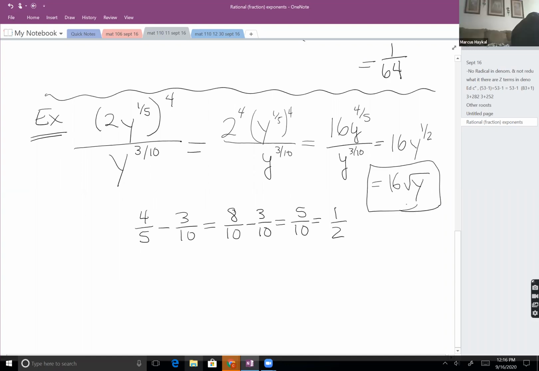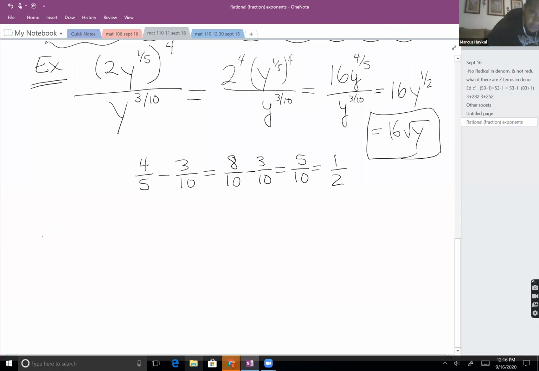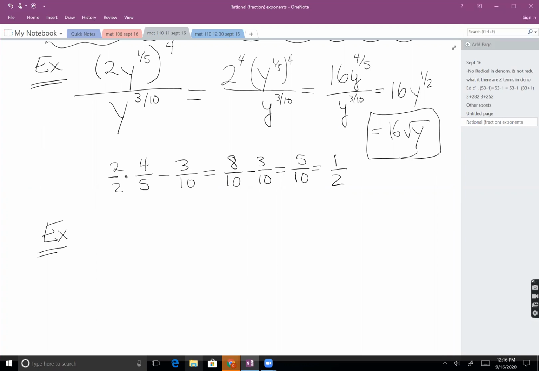I have a question. Sure. Okay, so when you were subtracting the fractions, how did you get the 8? Common denominator is 10. In order to turn 5 into 10, I have to multiply it by 2, because 2 times 5 is 10. It's what gave me my common denominator. And whatever I do to the denominator, I do to the numerator. So you would have left the 3/10 alone because it already was in tenths. Right.